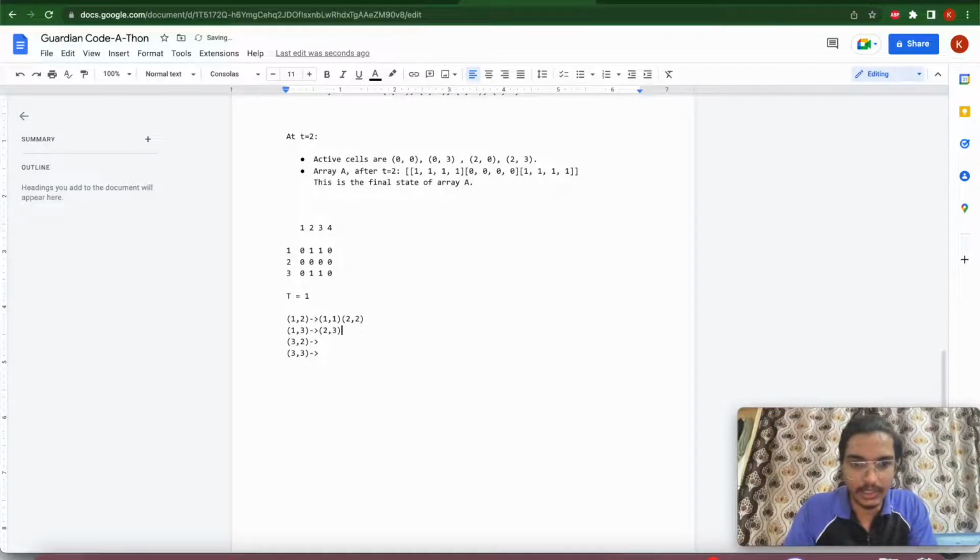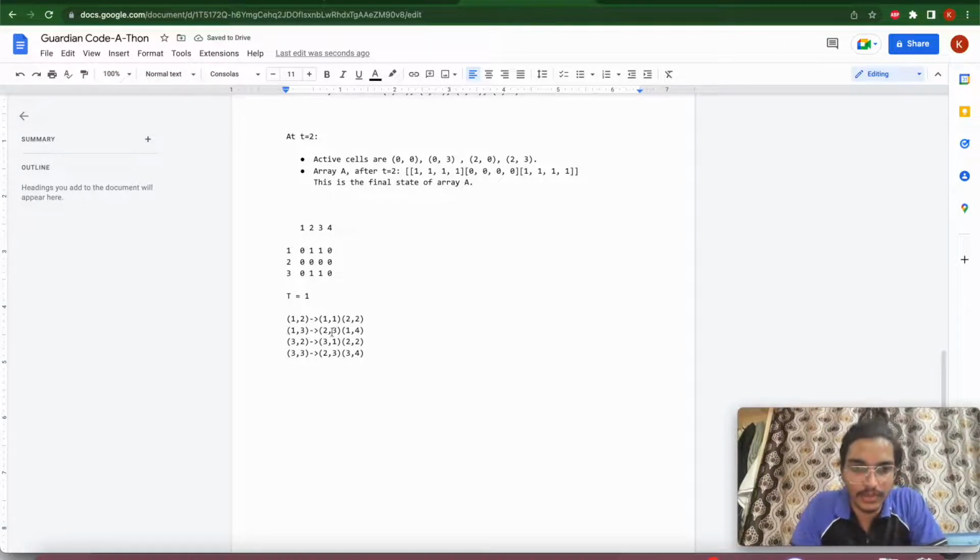The neighbors of 3 comma 2 are 3 comma 1 and 2 comma 2, and the neighbors of 3 comma 3 are 2 comma 3 and 3 comma 4.